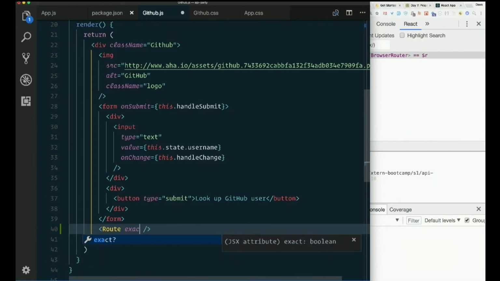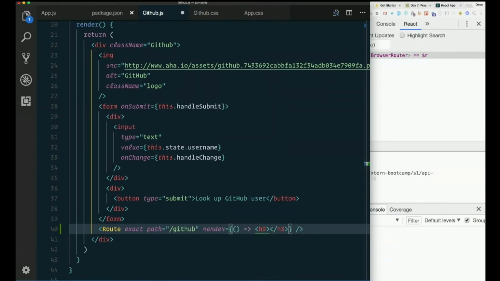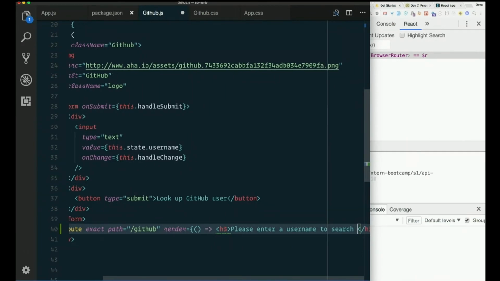We'll say route exact path equals /GitHub. And then when that happens, we'll render some JSX like an H3. It says, please enter a username to search on GitHub.